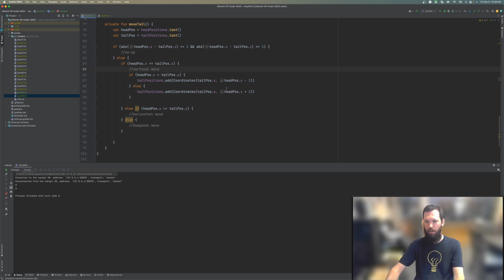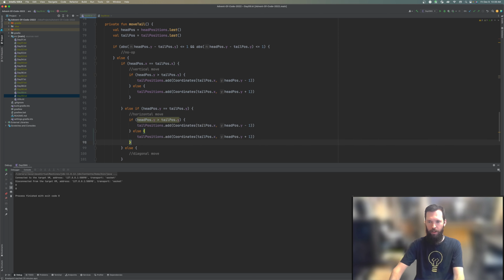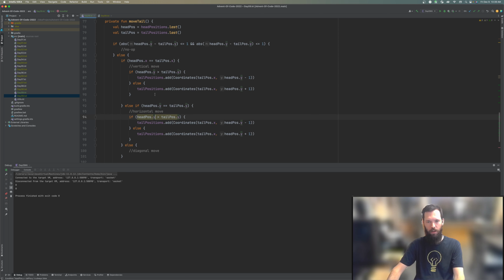I could probably do some clever logic here to just calculate this on the fly, but I kind of like breaking all these steps out, especially when I'm working on my solution, so that if anything's not working, it's really easy to debug what the step was.